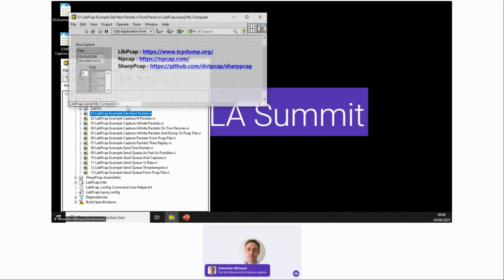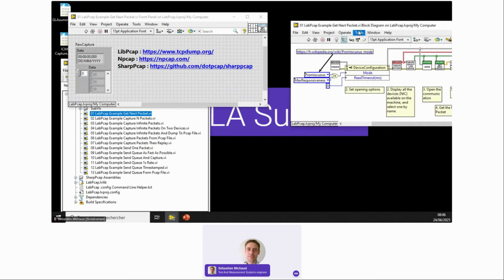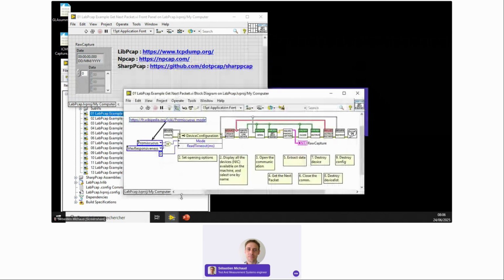The first one is called Get Next Packet. Let's take a look at the code. As you can see, everything is written with LabVIEW object-oriented programming. And the first class here is called device configuration.